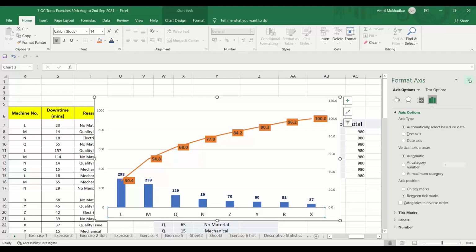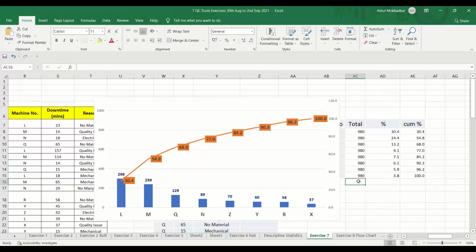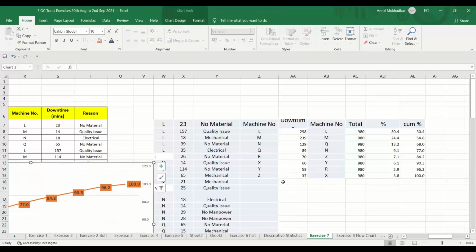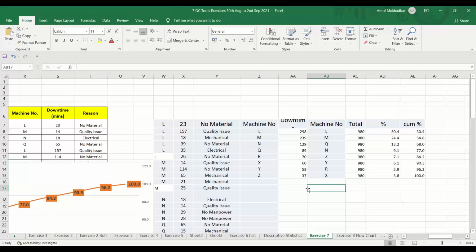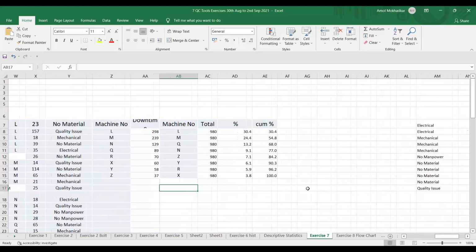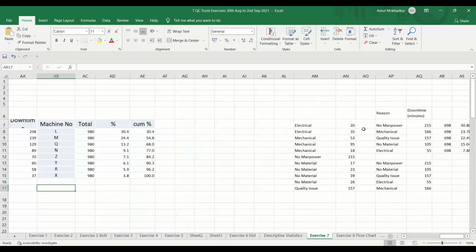So similar way you can do for the production, for the downtime. Now if you want to do it for the type of breakdown, whether it's the quality issue, a mechanical issue, or a material issue, again you have to sort the data that way. You have to do the sorting like we had done.